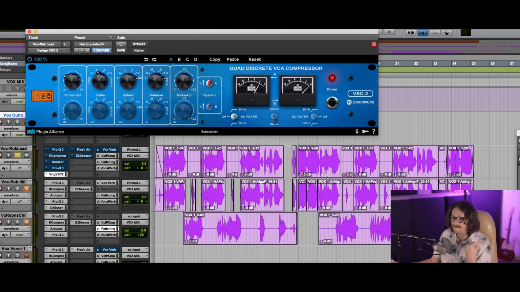So it sounds cool. Fattened up the vocal. Probably want to be careful, you know, have some EQ, get rid of that stuff. You could also mess around with the sidechain filter, let the low end through if you want, so you're just compressing everything above a certain amount. But for now, I think that's a great setting. Let's start to make up the gain. Because we are compressing about 4 to 6 dB, we're going to make up the gain around 5 dB.